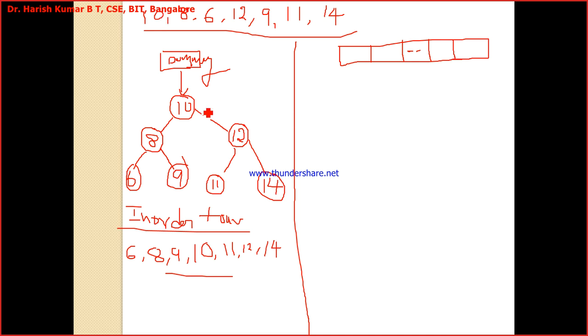The first node I am taking is 10. I prefer inserting this 10 to the dummy node. Either you can insert it towards the left side or the right side, it doesn't matter. Let me insert it towards the left side of this dummy node, because the dummy node is just a dummy, and the actual nodes start from here. I always prefer using the left side. Now from here I'll insert my root node 10. Sorry, this one I have to write like this. I think I'll erase it.